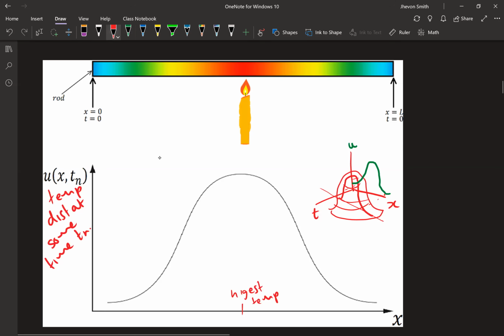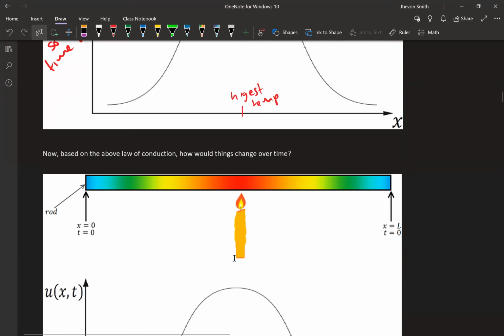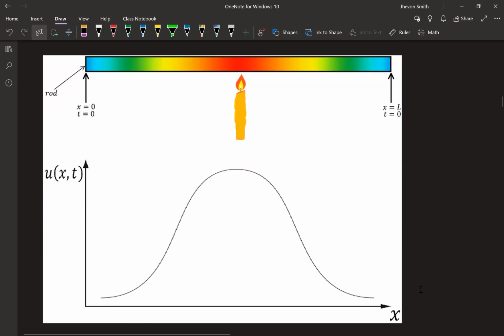Okay, now, what would happen over time? Let's say, again, I'm still thinking of time being invisible. I'm still looking at the projection in the UX plane. However, I'm moving the t plane throughout this mountain and seeing what I would expect to see happen. Well, based on what we mentioned above, this is what we expect. So here you see I don't put Tn. I'm thinking now t is changing. What would I expect to see?